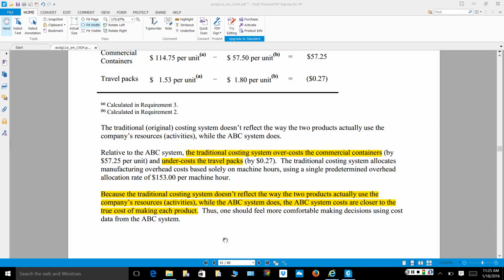Once again, it's a cost-benefit decision. How cost beneficial is it for your organization to track 3, 4, 5, 10 cost pools and drivers versus one cost pool and driver? That's a decision that you have to make as the manager of an organization. But certainly, the more detailed your cost pools and cost drivers can be, the more precise your overhead estimations are going to be when you're allocating overhead to the manufacturing process.